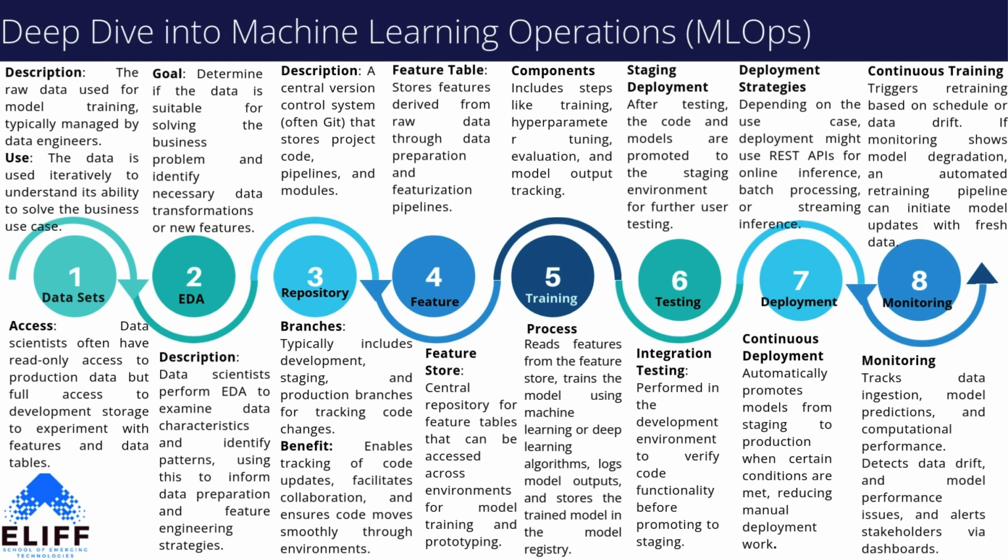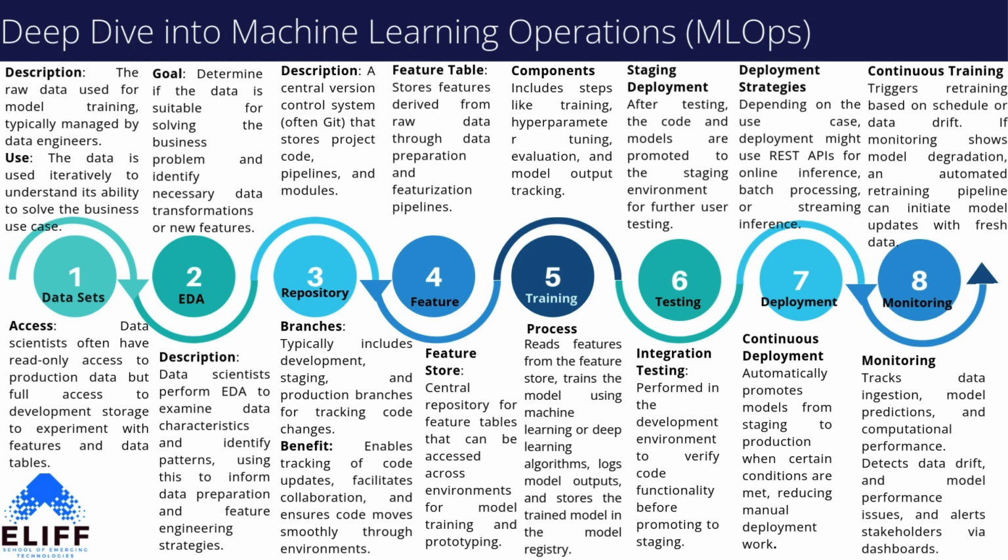The next important concept is the feature table. This table is essentially a pipeline that reads raw data and processes it, creating a store of engineered features ready for training. The pipeline usually includes a data preparation step to check and resolve quality issues, and a featureization step where new features are created and refined in the development environment. Once ready, these features are saved in a development storage environment for prototyping. When we're satisfied with the feature engineering, we promote these features to production, making them available in production feature tables for deployment.